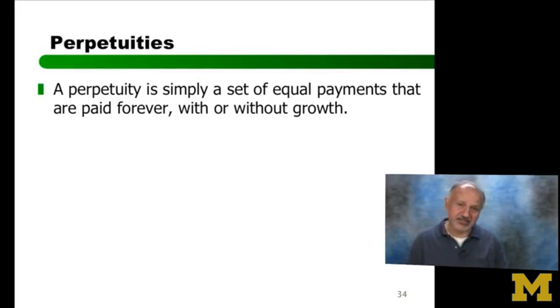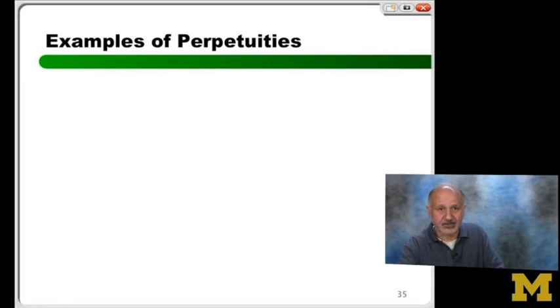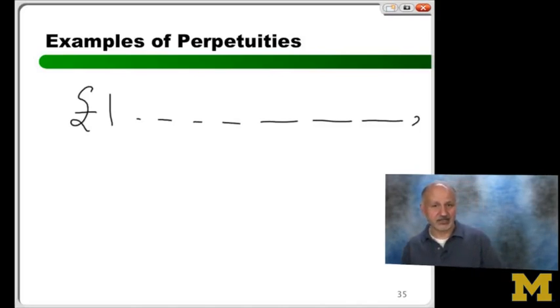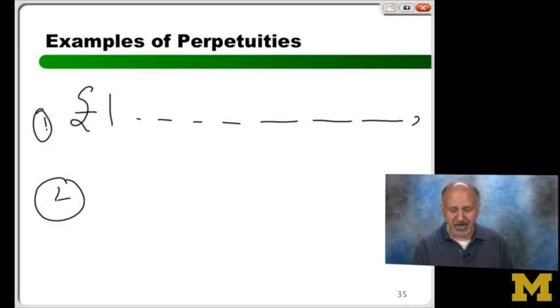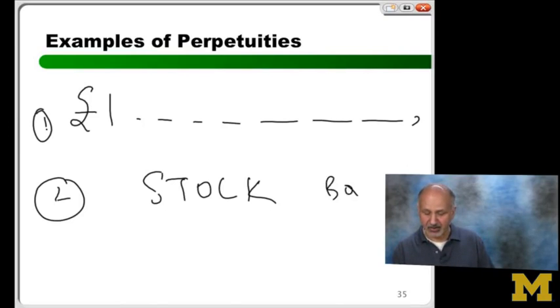So when I saw this the first time, I said, this is nerdy dumb to the extreme. This is a textbook idea. When am I going to ever see something like that, right? So let me just, first of all, think of some examples of perpetuities. So there are bonds out there. There is something that pays you, say, £1 for a long period of time. So that's one example. The second example, which is much more complicated but much more intuitive, is what is called a stock.